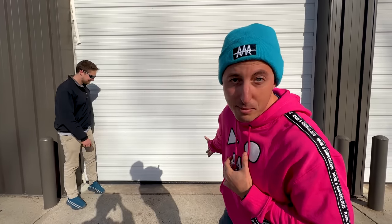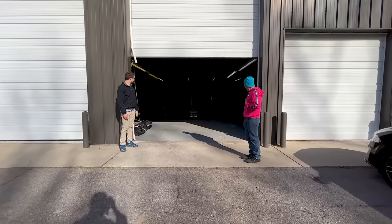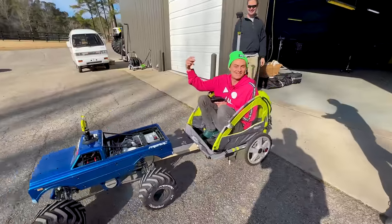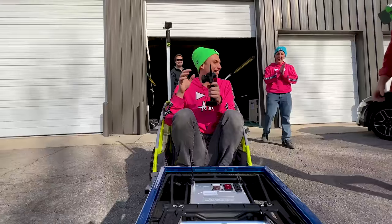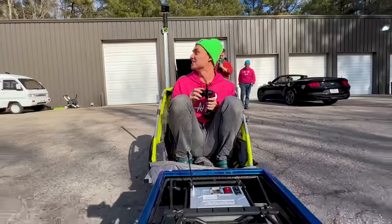All right, guys, it's on to the next test. So I know that Carter is a little bit jealous that Liz was able to ride on the RC monster truck. So he's been in the garage this whole time working on something new. Let's see what he came up with. Yeah, baby! I got my monster truck chariot. Let's see how well it works. Oh my God, this is so sick.